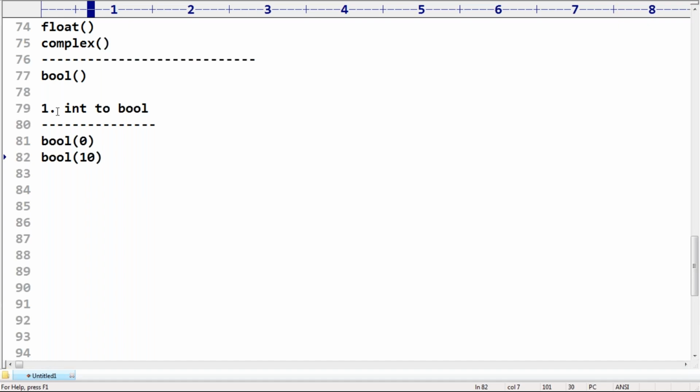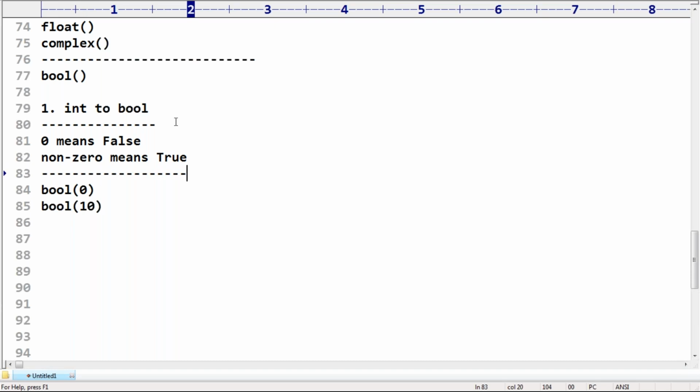Whenever we are trying to convert int to boolean, the rule is 0 means false, non-zero means true. Remember this one. Is it 0 or non-zero? If it is 0 we get false, if non-zero we get true. Make sure you are clearly aware.